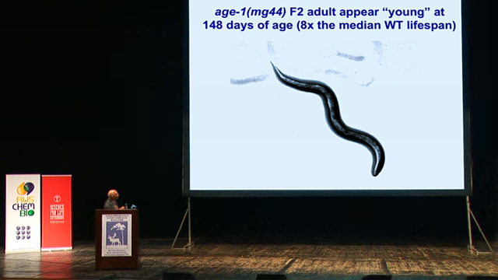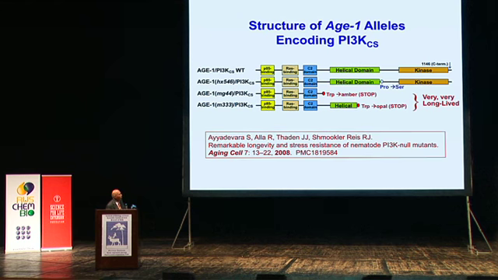And if you'll click on this, you can see at 8 times the median lifespan, median not found, it's not going to work. You'll have to take my word for it. It moves around just like a wild-type worm 1/10 of its age. I was afraid of that. Just go on to the next slide, it's all right. We had live video there, but it's not working.